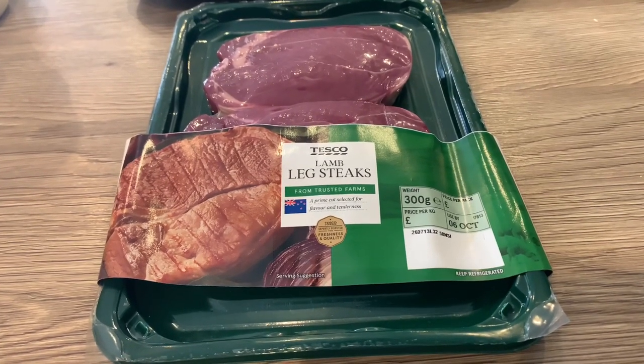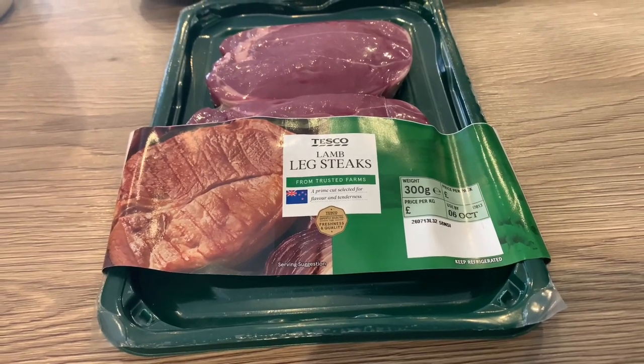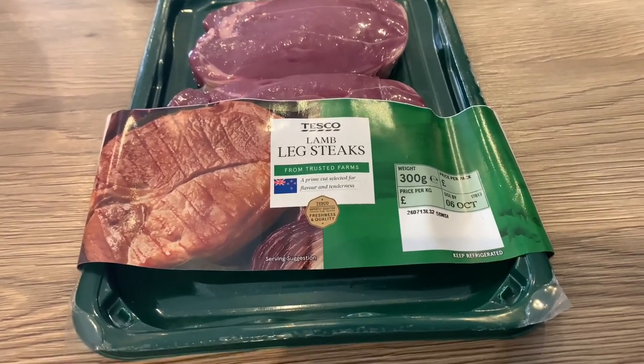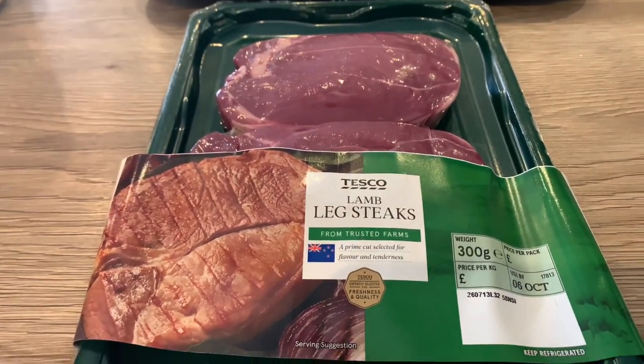In today's video, I am going to be making lamb and vegetable stir fry, which I'm going to be having with rice. So the first ingredient in front of you is lamb leg steaks. So that's what I'm going to be using for this recipe.